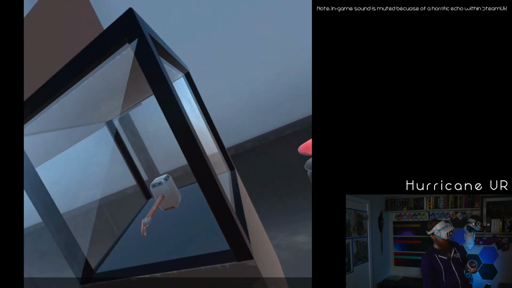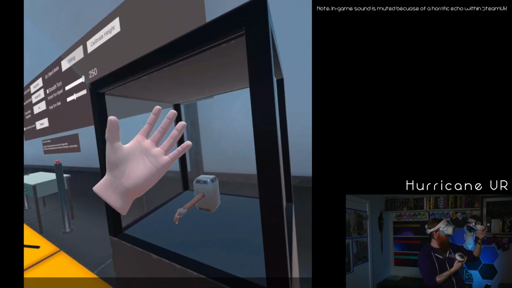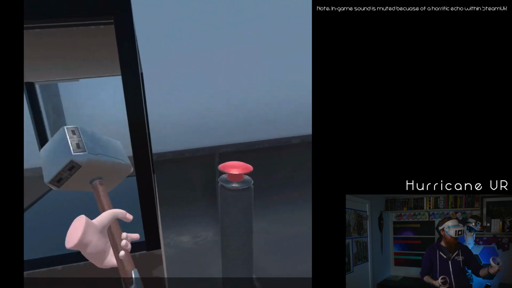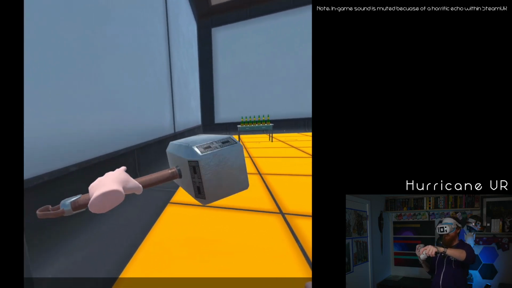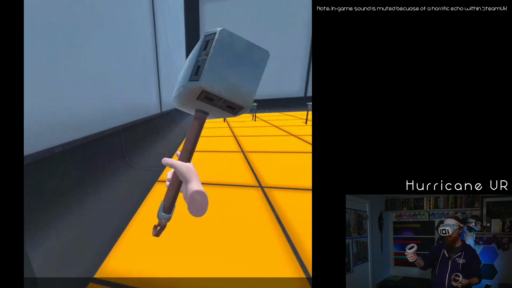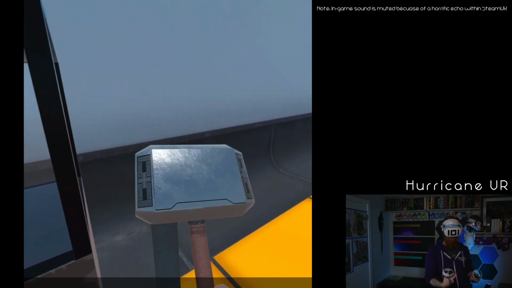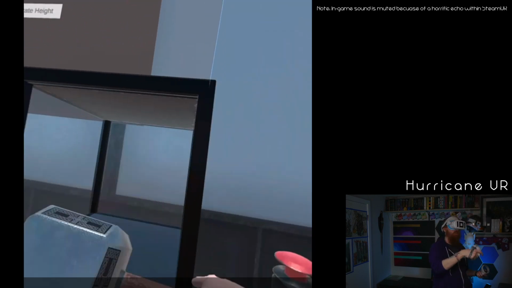You can see the button. See? Hand got stuck on the glass. Okay, this has some weight to it. Not like the other hammer, the sledgehammer, which was so heavy it would just twist my hand around. This has some weight, and it's a cool model of Mjolnir. That's cool. Can't break anything with it though, I guess.